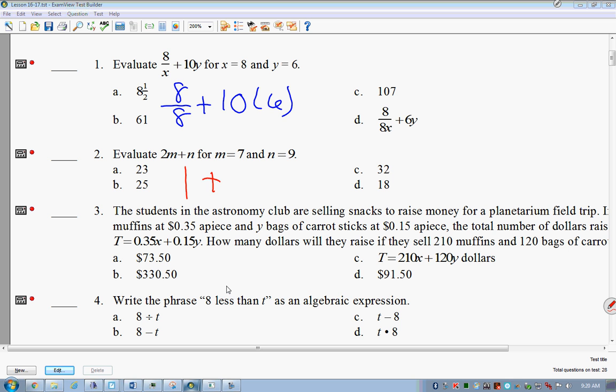Okay? And what do I get? 60. All right. Now what do I want to do? Add, and what do I get? 61. All right? Don't ever stop thinking order of operations. Even though we could have done 60 and still gotten 1 and still got 61, we need to be in a regular habit of thinking order of operations all the time. Okay? Granted, you could have done your 60 and you could have done the one later and still added them together and got the right answer, but at some point or another, we're going to do something right when we should have done the thing to the left first, and it's going to change our answer. Okay?